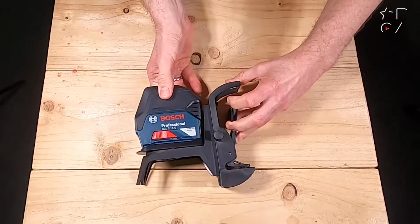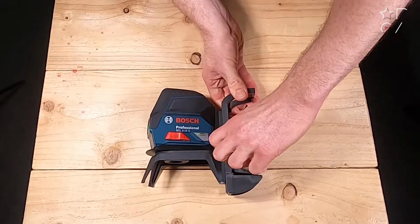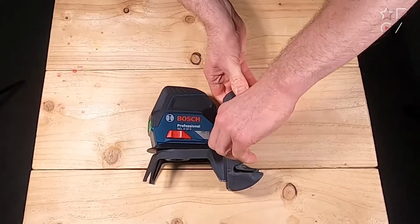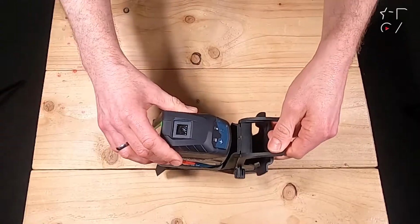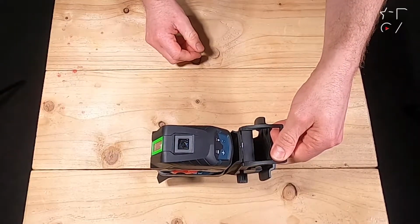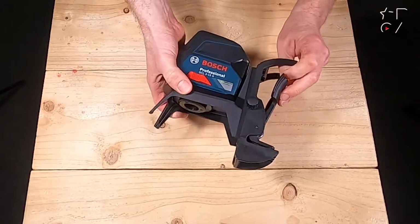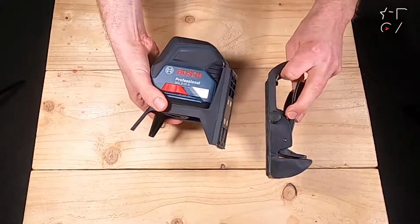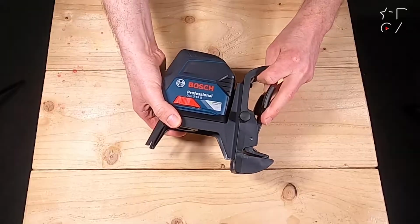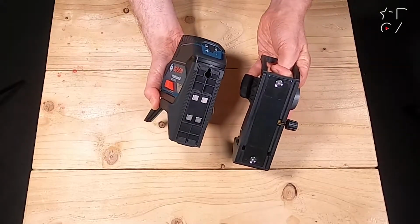There's a little ratchet thing here on the side, a little knob where you can make sure to adjust it for height, because obviously you want this on the correct height. So it's actually quite nice that this is included in the kit, that you can actually get started right away even if you don't have a tripod yet. It's a bit of a faff maybe to find a good mounting point at the correct height, but at least with this you have some adjustment possibilities and you can actually get started.